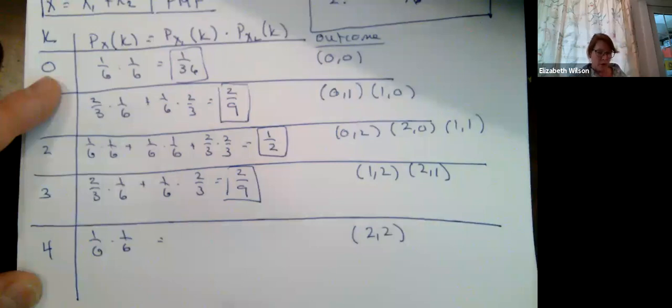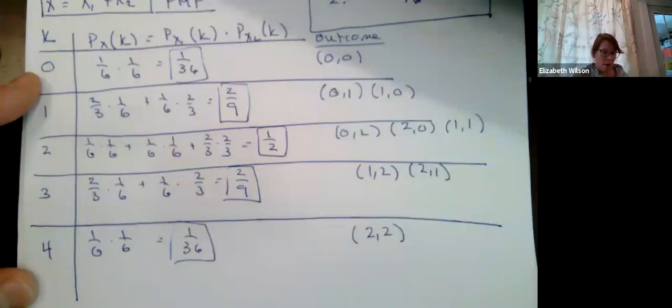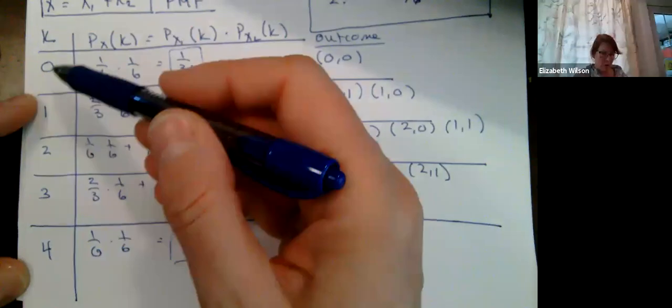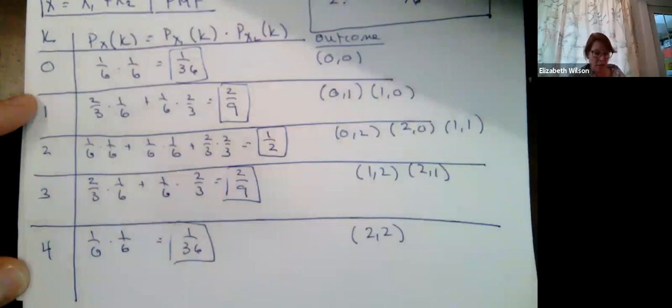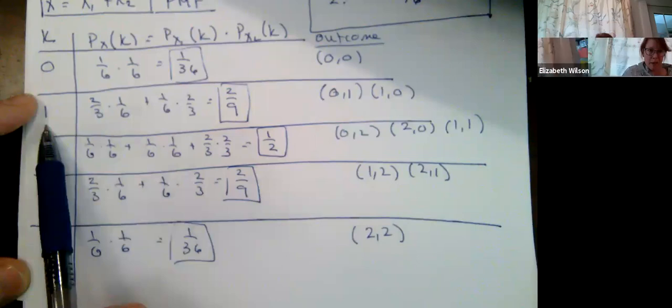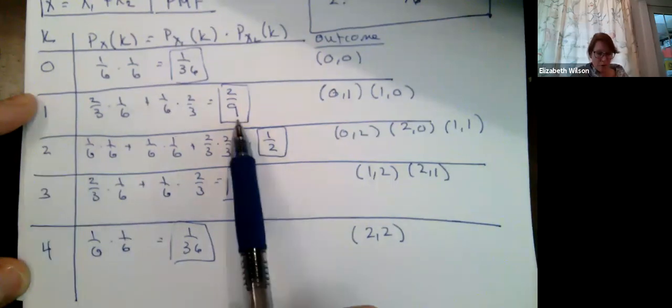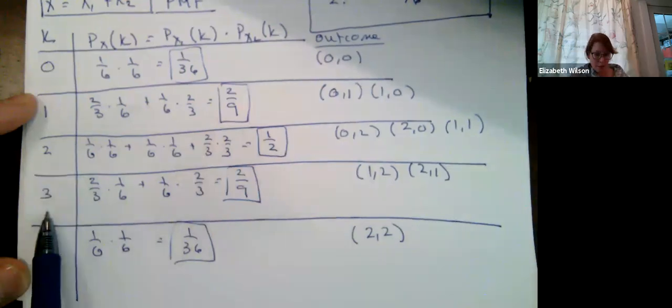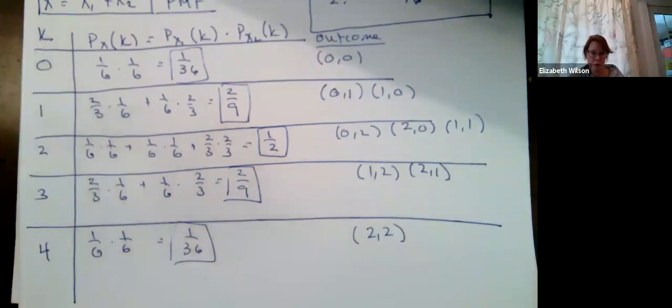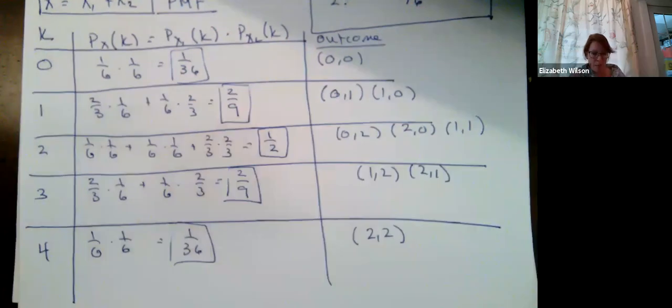So now I have a probability mass function, my k values and my probability values. When my random variable x is equal to 0, I have a probability of 1 out of 36. When my random variable x is equal to 1, I have 2 out of 9. Random variable x equal to 2, random variable x equal to 3, random variable x equal to 4. So we had to work our way through. I like to put these down because it helps me think about how I can actually get these outcomes and where I am getting the numbers from. It helps me keep things in check.